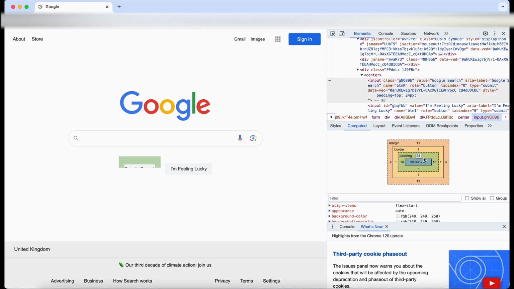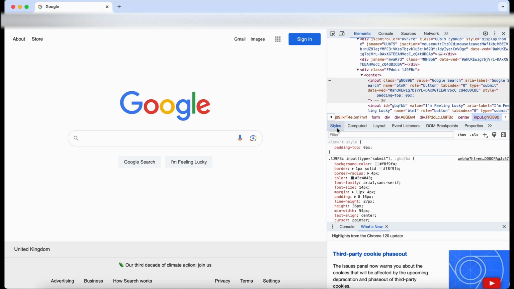But now if I go in here, if I use the up and down arrows, you can see that the code above is slowly changing, and also on the actual web page itself, the button is now coming back into focus and we can see it better. So I'm just going to reset that to 0. I'm going to hit enter and that's done.